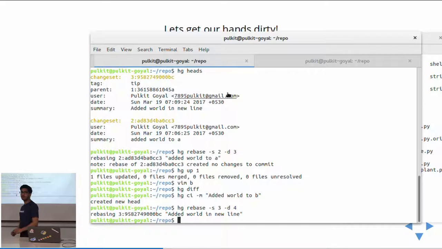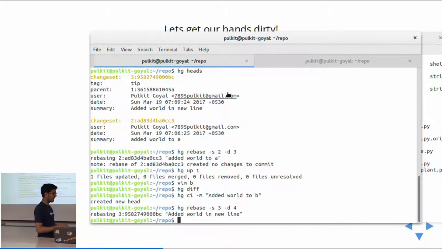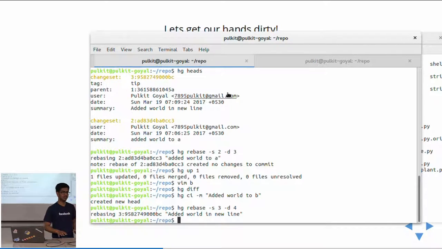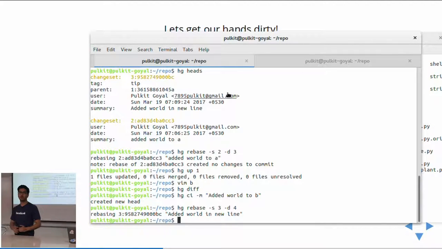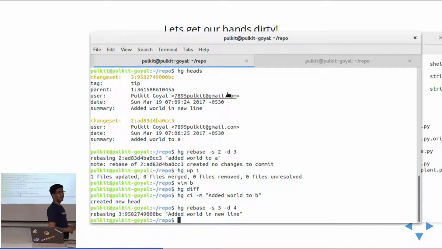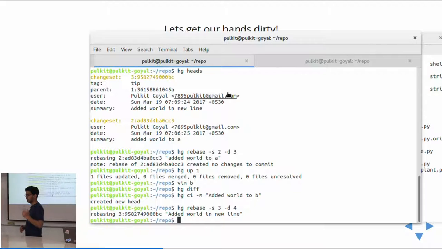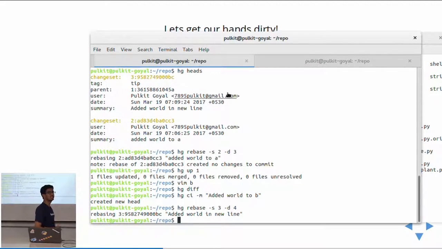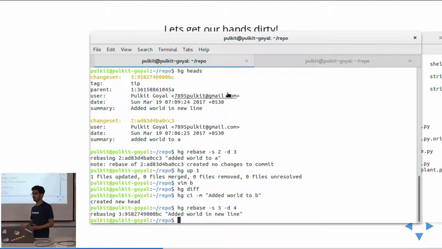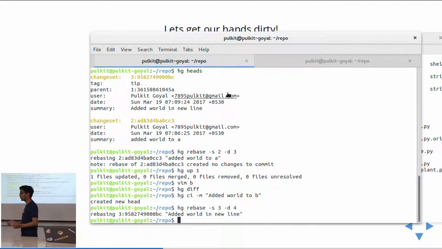So let's talk about the powerful features in Mercurial. They are the history editing features. Say you are working for an organization and you send a series of patches, and the reviewer tells you it's a series of 6 patches, and I have a review in the second patch that you need to change, and a review in the third patch that you need to change. What do you do in the current world, if you're not using Mercurial? Maybe rebase, amend and everything.